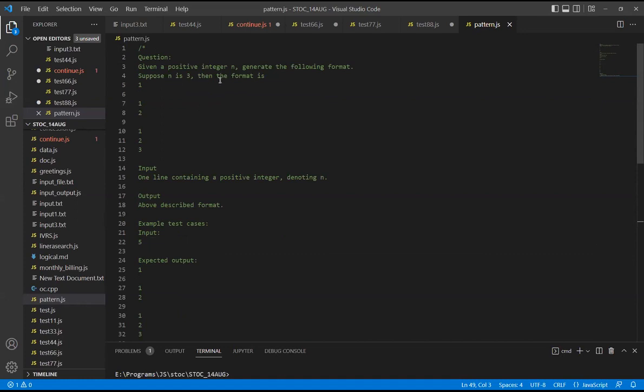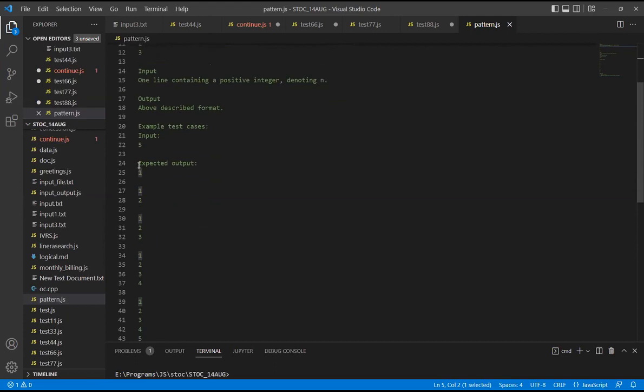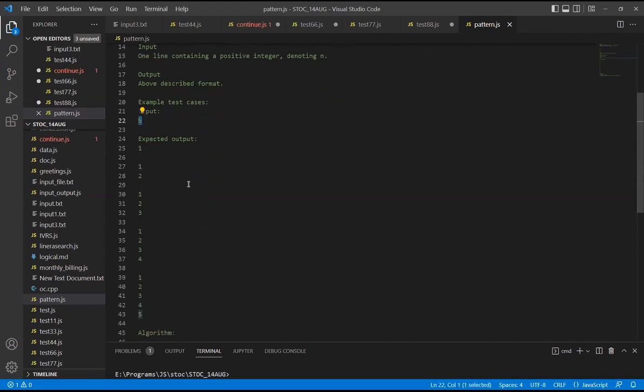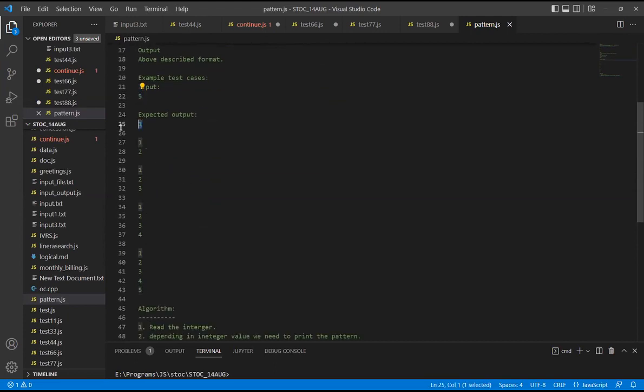What is this format? For line number 1, we print 1, then 1, 2, then 1, 2, 3. Another example says that if the input is 5, we generate 1 for the first line, 1, 2 for the second line, 1, 2, 3 for the third line, 1, 2, 3, 4 for the fourth line, and 1, 2, 3, 4, 5 for the fifth line.